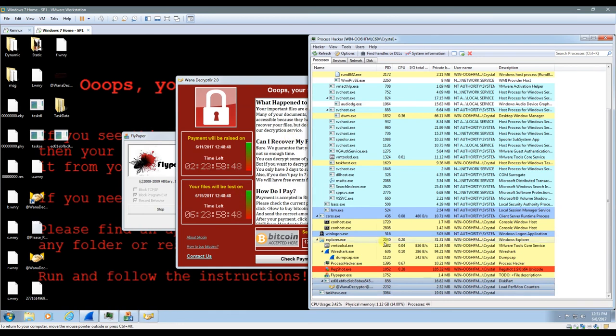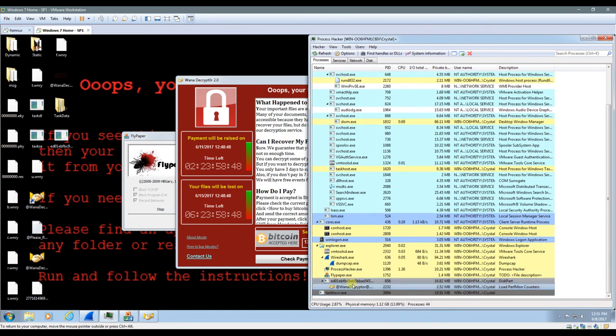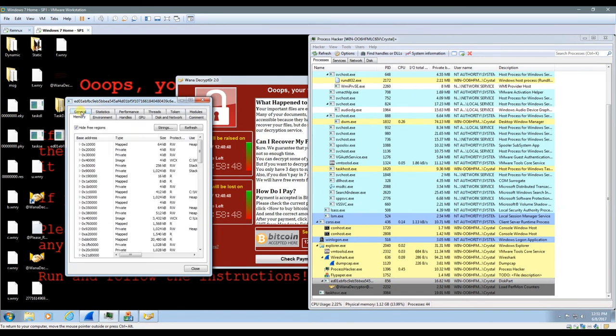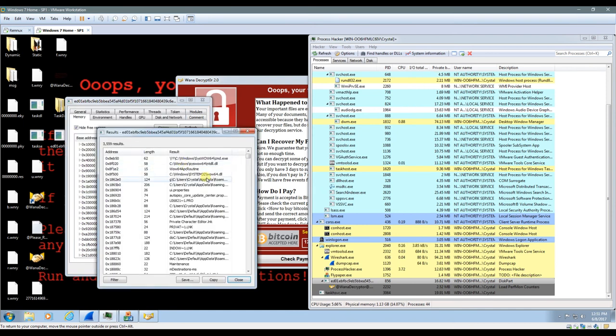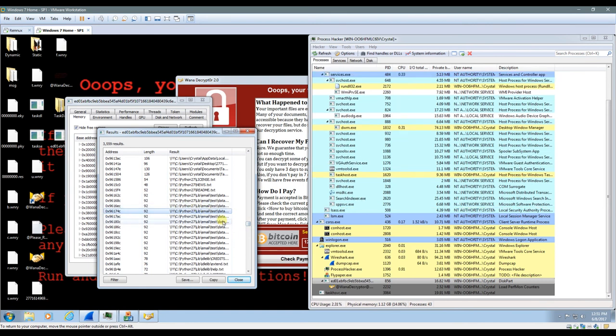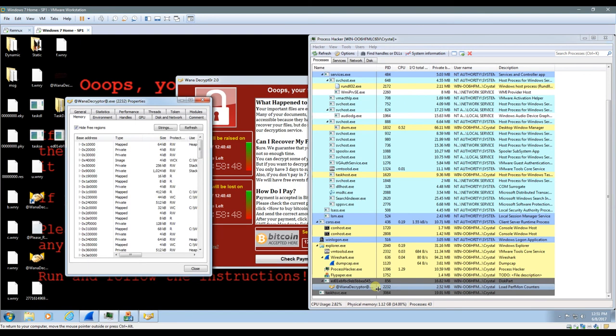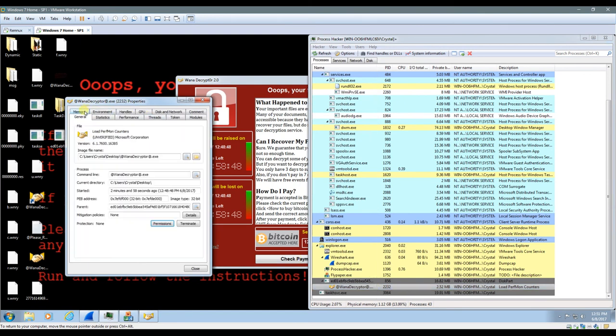Close down Regshot even. So just going to take a look at some other stuff here. So we can double click on this and have a look at some information about the process that was spawned. What can be useful to do is go into the memory and have a look at the strings. And you can see some strings here. This might be stuff that's going through and encrypting. Not saying for definite, but I noticed that Python stuff. I know this was a couple of files that were just decrypted. So might be what's happening there. Not too sure. Close that down. Go and have a look at the WannaCrypt. So same.